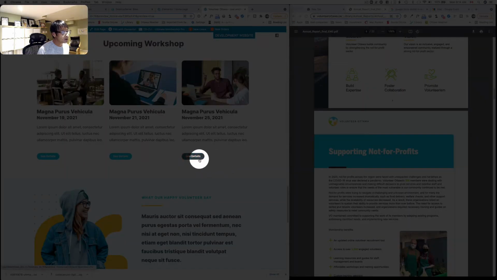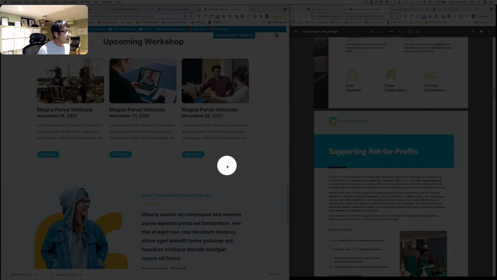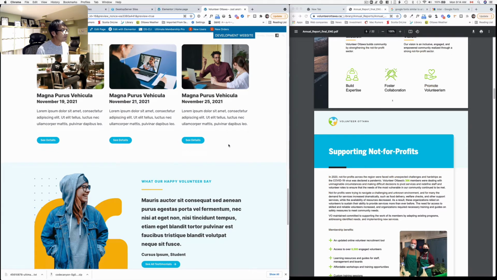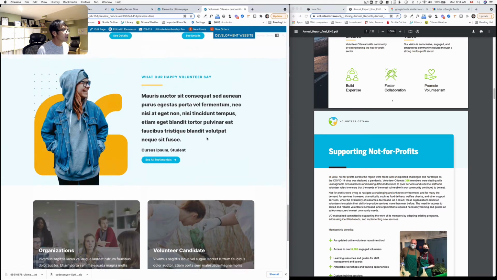I use the same blue throughout the page, as you can see. And I use this rounded corner instead of a sharp square or rectangular shape. I could have used the same radius here, but I thought it's more interesting to use a kind of pill shape. So I'm going to check with my client.